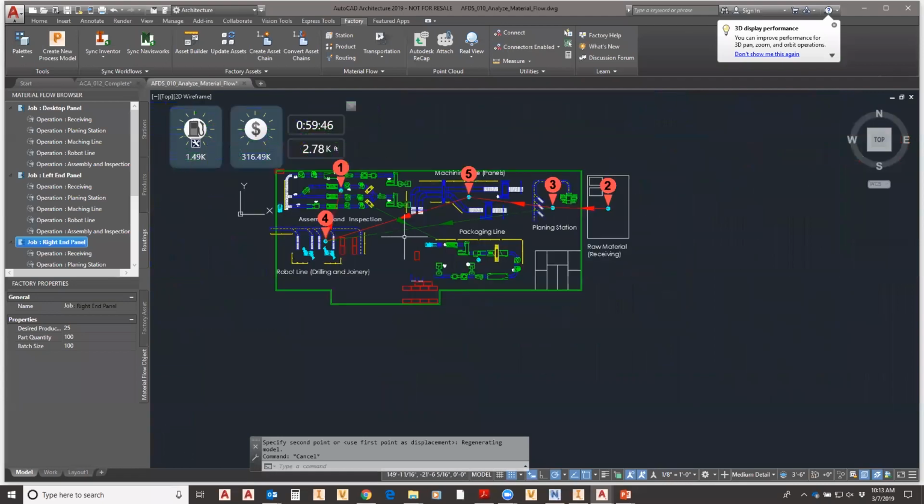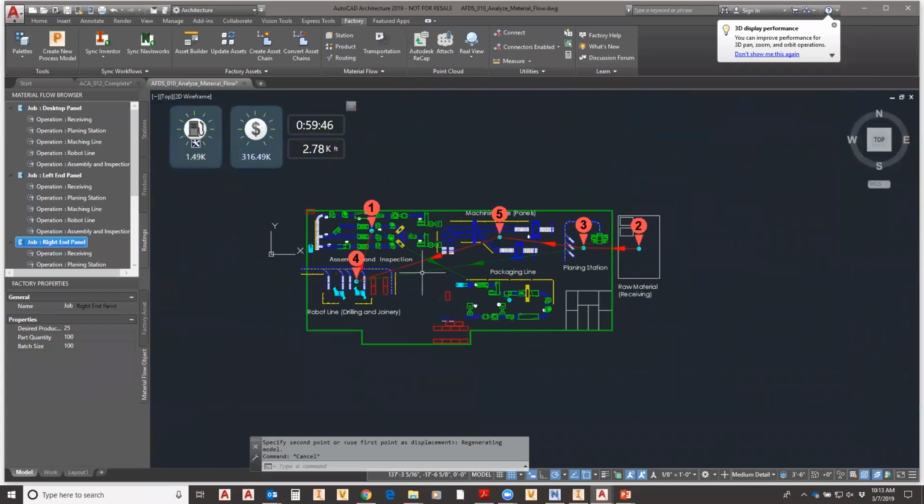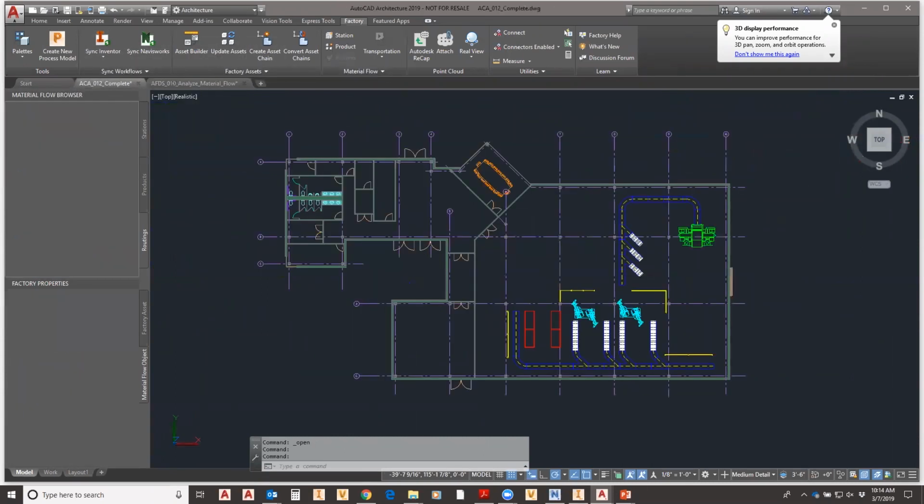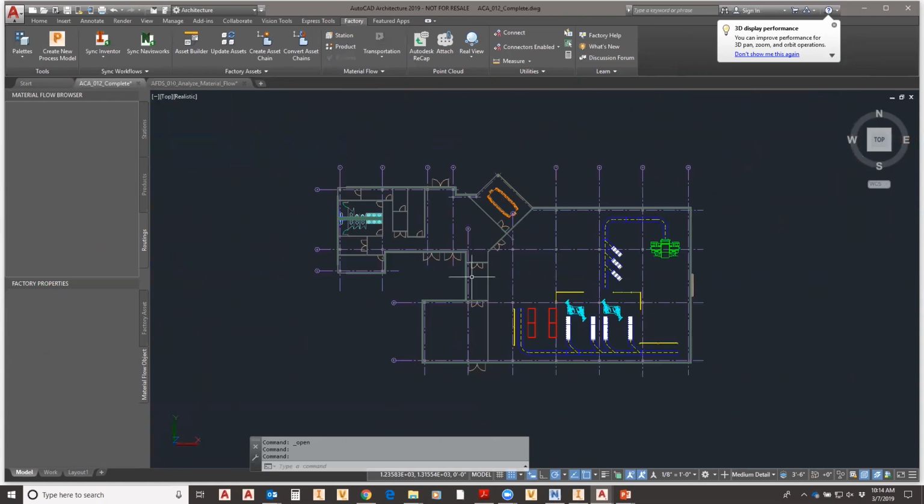So that's one of the first things you'll do. People are already doing this with spreadsheets and things like that. Here we have some real-time updates. So that's part of it, right? So I'm going to switch over to another layout that's maybe a little bit further along, and I'll show you how we might further enhance our layouts, right?